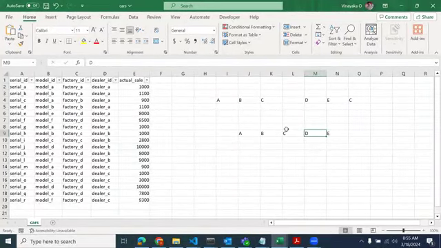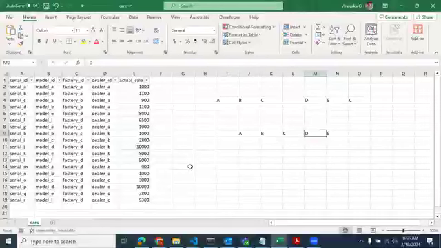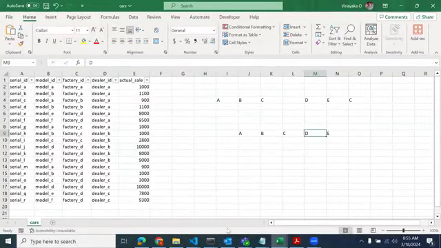So in SQL terms, we call this C a foreign key. If it is a primary key, it means the column has only unique values. In real-time scenarios, your customer ID or your serial ID becomes your primary key. So which column is the primary key in this data frame? Serial ID. Why? Because this ID has very unique values, so you can say it is a unique key.